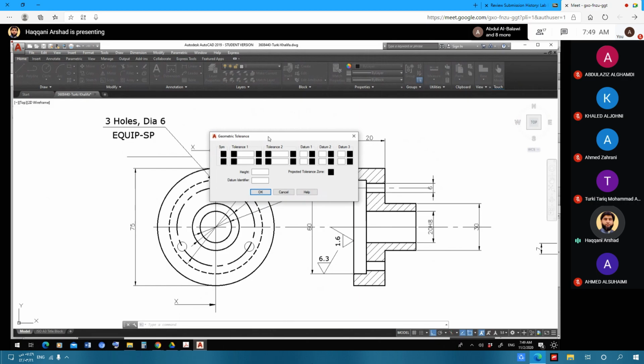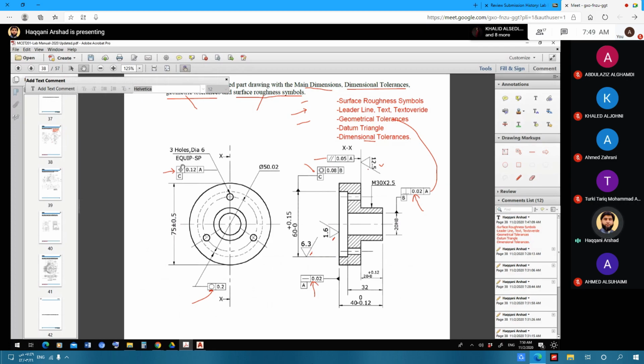This window will allow you to create the boxes. The boxes usually have a symbol, a value, some numbers, and these are the datums. Datums means surface A, surface C. We will cover in theory what the meaning of it is.